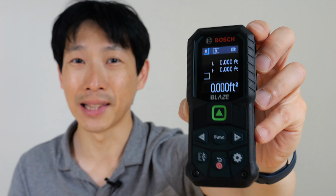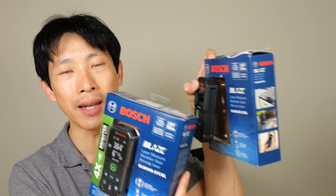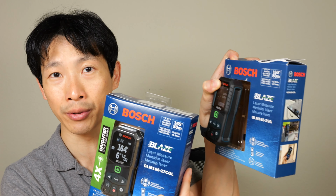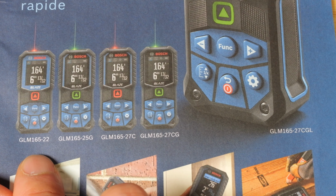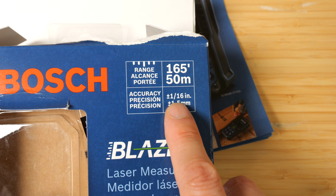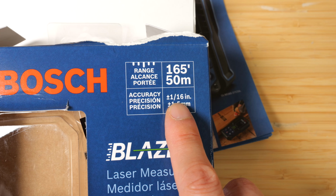This is the Bosch laser measure with a green laser, and it's very, very good, accurate to 1/16th of an inch. Let me explain a little bit about the model numbers. These are all DLM-165, meaning they can measure up to 165 feet. All their accuracy is really good, plus minus 1/16th of an inch, or 0.0625.